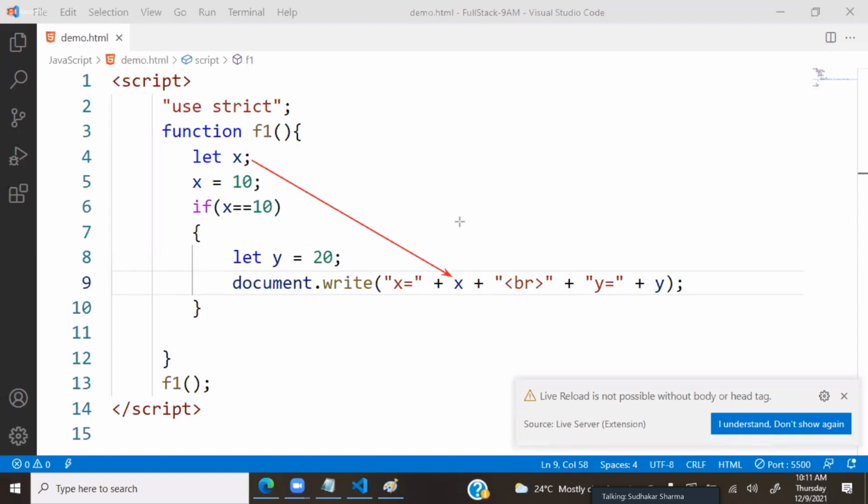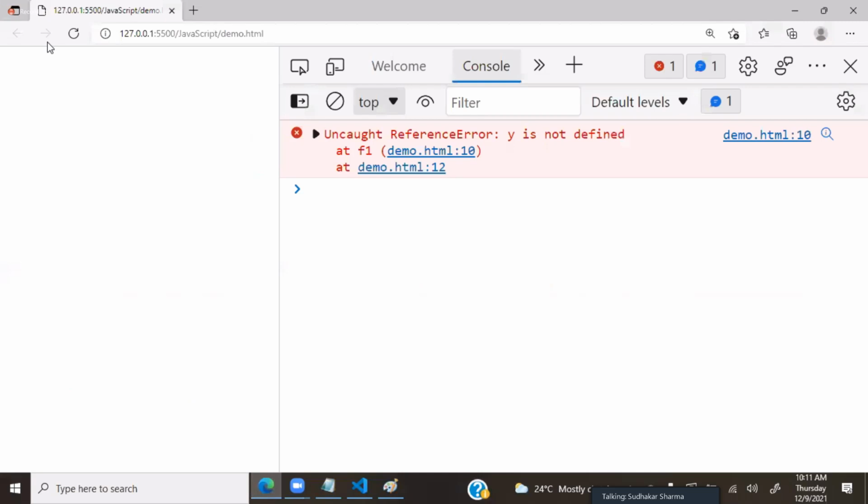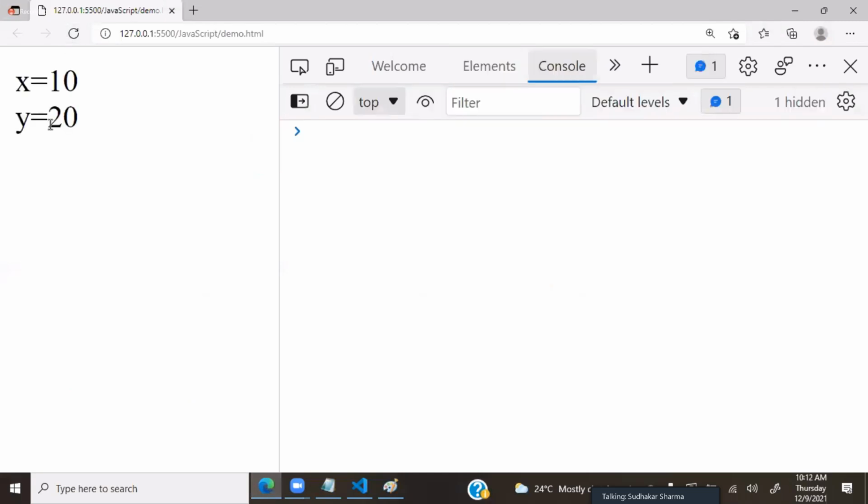That's what I said in the definition. That means it is accessible to the block and its inner blocks. It is accessible, but not outside. So that is very important. Now you can see this is working fine. X and Y are working fine.